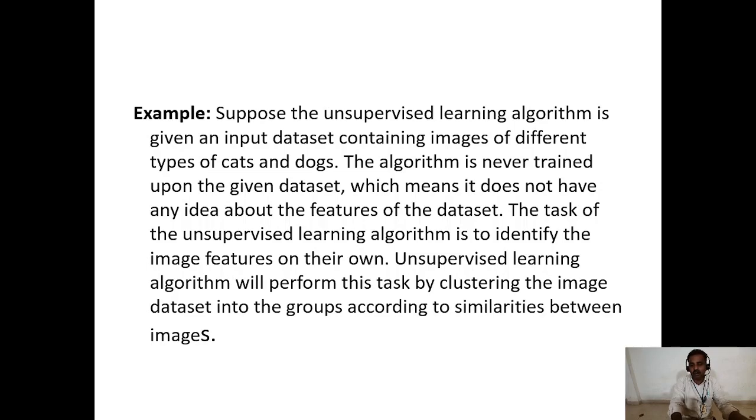In unsupervised learning, you have to identify the images based on the similarities. If your image is a cat, it is placed in the class based on cat similarity. That's why you can say that it is a cat. Next one is dog. If the similarities are based on the dog, then it is a dog. Based on the similarities, you can perform unsupervised learning.